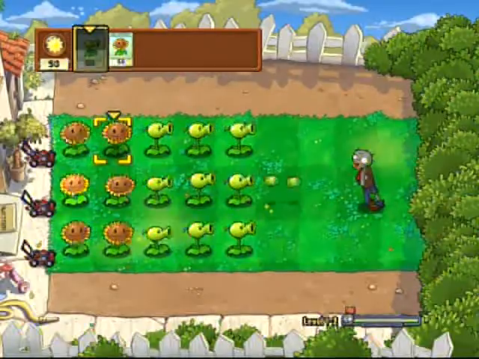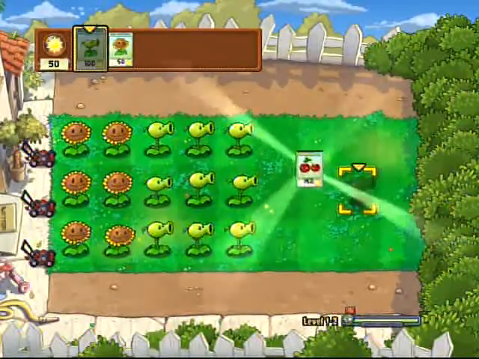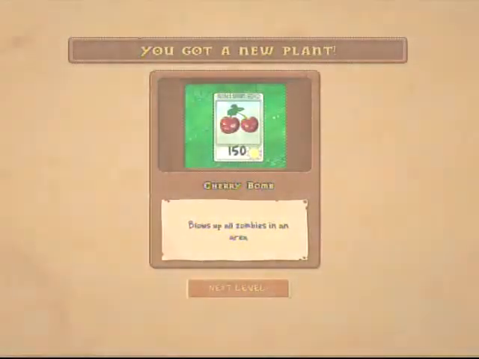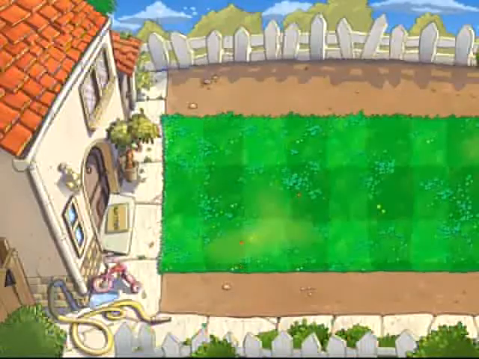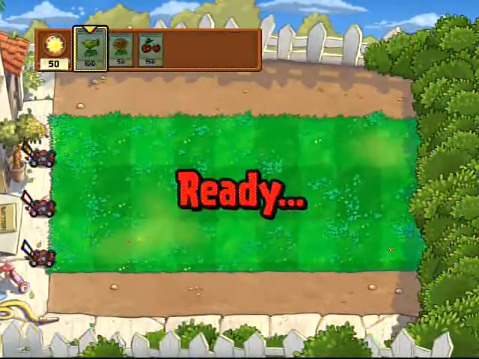In your first playthrough, you basically get a new flower every stage. Cherry Bomb's good for a quick, oh my goodness, moment. It pretty much instantly kills anything except for one unique zombie. That and the absolute final boss.